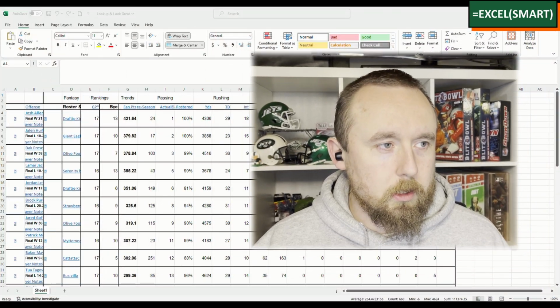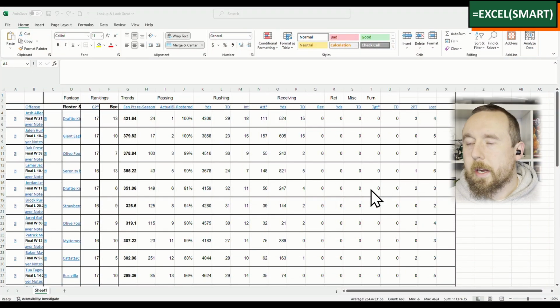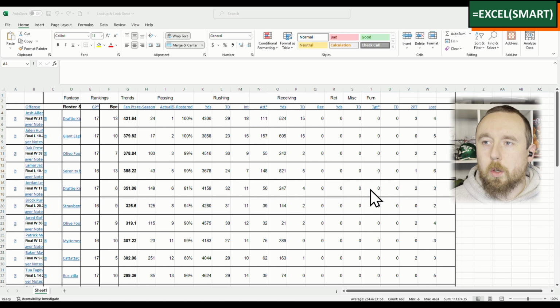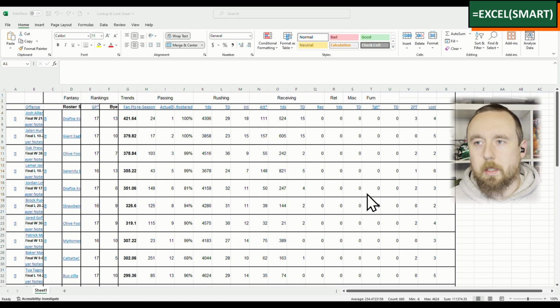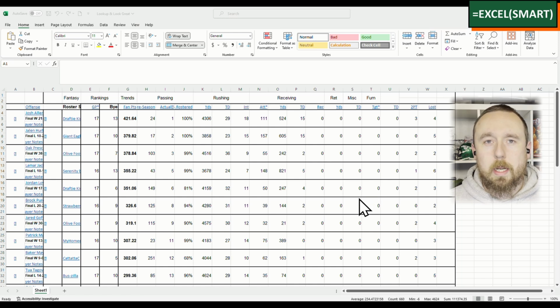Pull up the screen share. On screen now is some fantasy football quarterback data that has been copied and pasted from the Yahoo Sports website. Is copy and pasting the smoothest way to get data from the internet into your Excel workbook? No, but it's fast and we do it all the time. We're gonna try and help you do it effectively here.